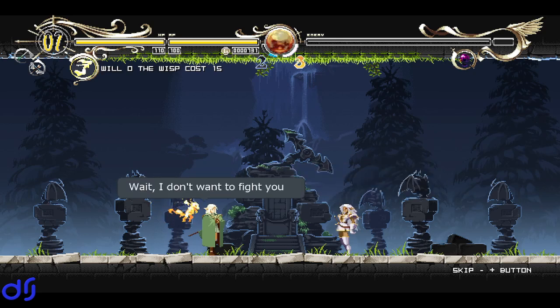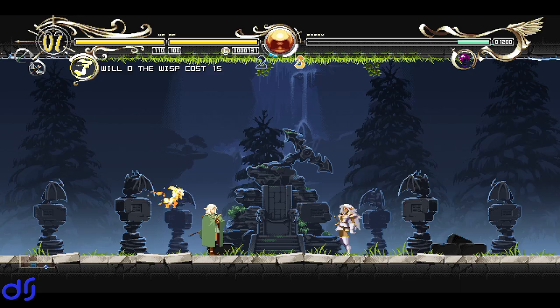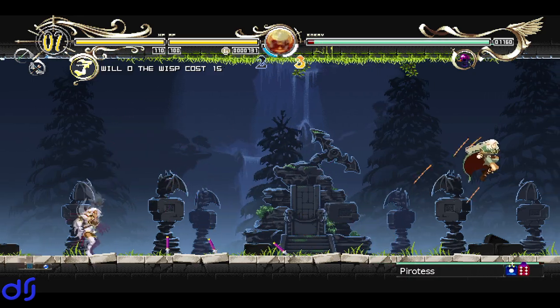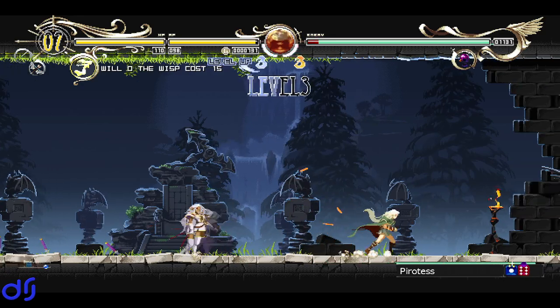Anyway, Pyrotess is just an enemy of Deedlit and Deedlit's fellow adventurers. Also, it's hard to say this without giving away spoilers. Let's just say that Carla said another lost soul was going to be coming by. Pretty sure Pyrotess is that other lost soul Carla was referring to. And Pyrotess says she has a reason to fight us. Alright, fair enough. Now, I suck at fighting Pyrotess. I do not know why.